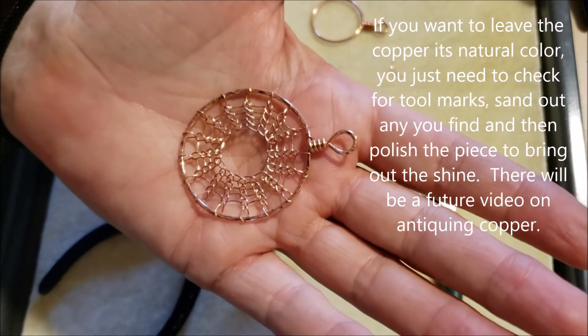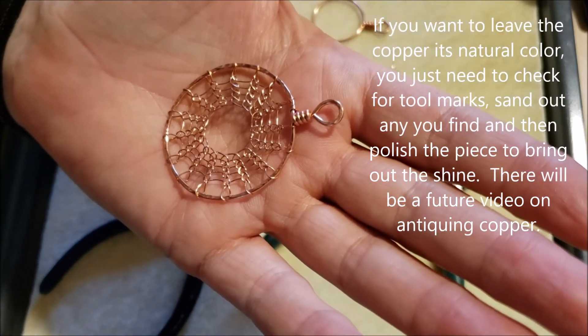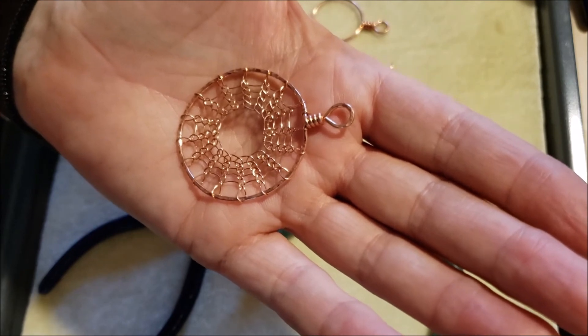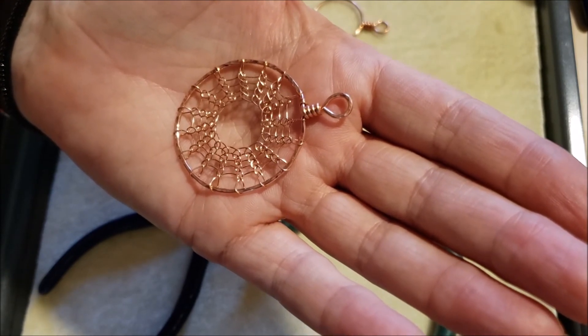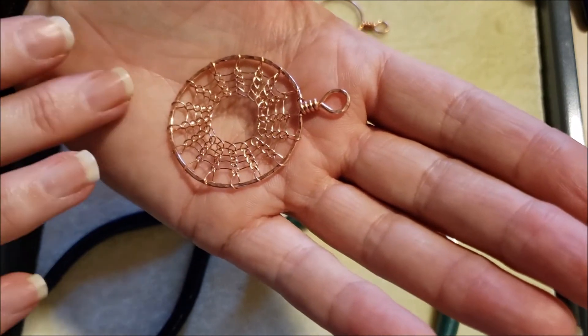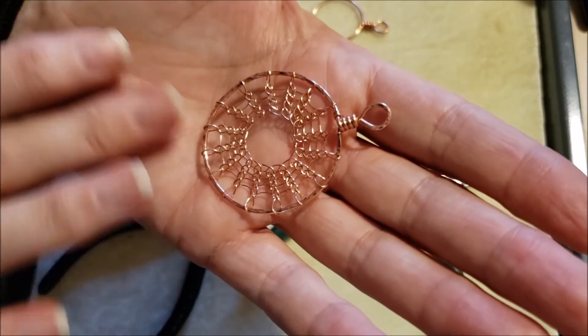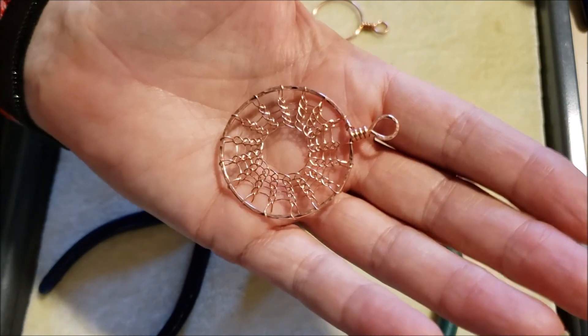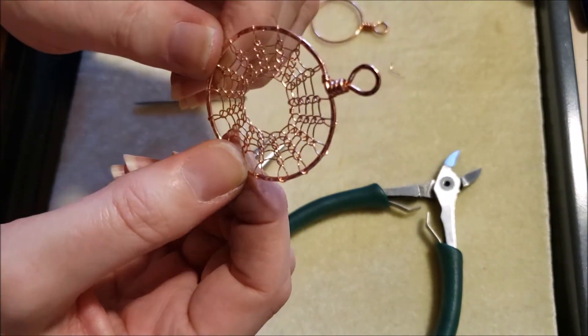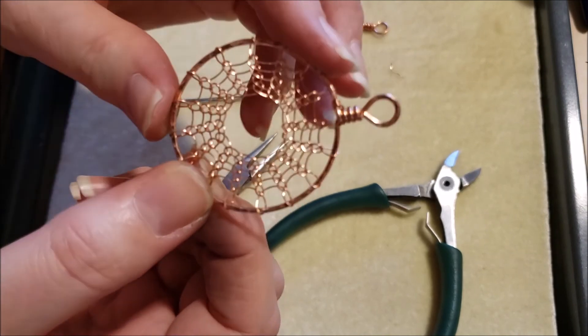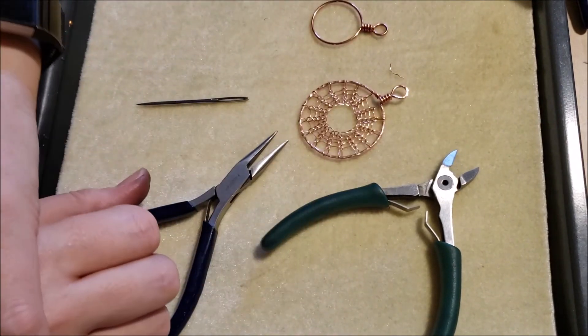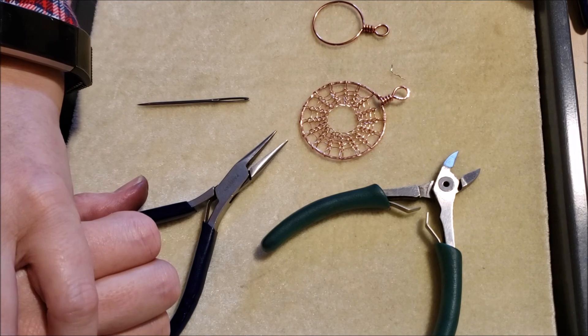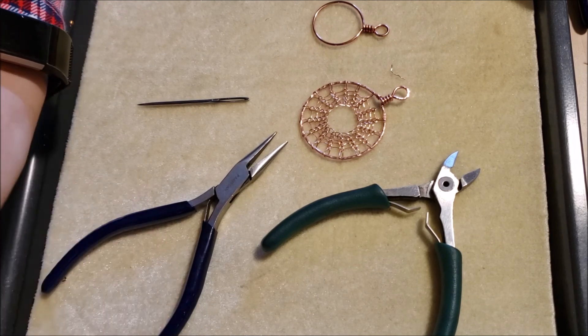Anyway, all you have left to do now is to decide how you want to hang this. If you want to put it on a chain or if you want to use leather. If you want to use a purchased clasp or a clasp you've made yourself. There are videos in the Wire Working 101 playlist to help you out with that and there will be a video in future on using liver of sulfur to darken and finish wire knitting. I like to use that because it really makes the stitching stand out. But anyway, you have now just made your first Viking Wire Knit Pendant. Congratulations! Thanks so much for joining me here today and I hope you enjoyed this video. If you did, please give it a thumbs up and if you haven't considered subscribing to my channel, please do. Hope to see you again next time. Stay well. Be safe. Bye-bye.